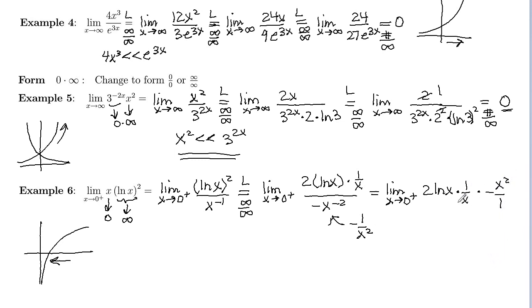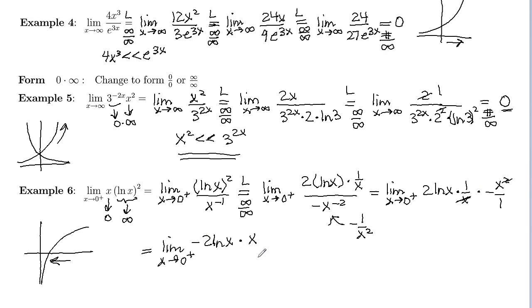Okay, so this x will cancel one of those. And what do we got left here? So we've got a limit x approaches 0 from the plus side. We got a 2 ln x. And then we've got negative x on top. Let me put the negative out in front, and then times x.